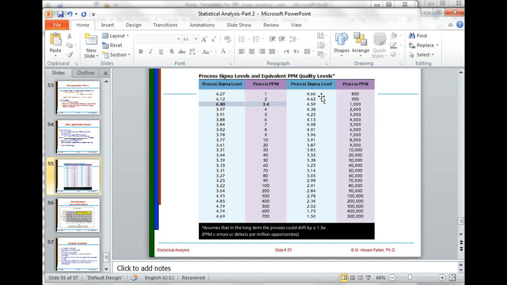You can do it both ways. If you have a sigma performance level, if somebody tells you what your sigma level is, you can go back and look at the table and say, oh, it is here. I was looking at the 90,000, I'm sorry, 9,287 is somewhere in here, and so the sigma performance was in that range. So if you have the performance level, you can look at how many defects you're producing. If you have the parts per million, you can look at your sigma performance. Sorry about that.